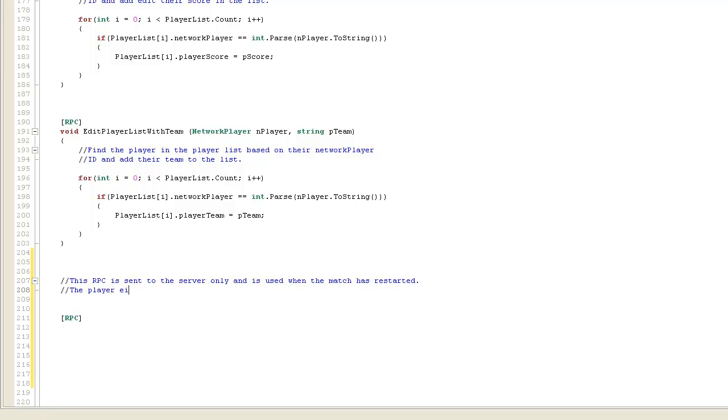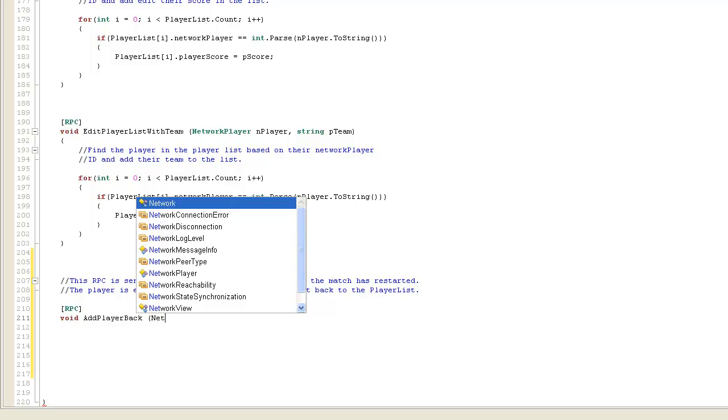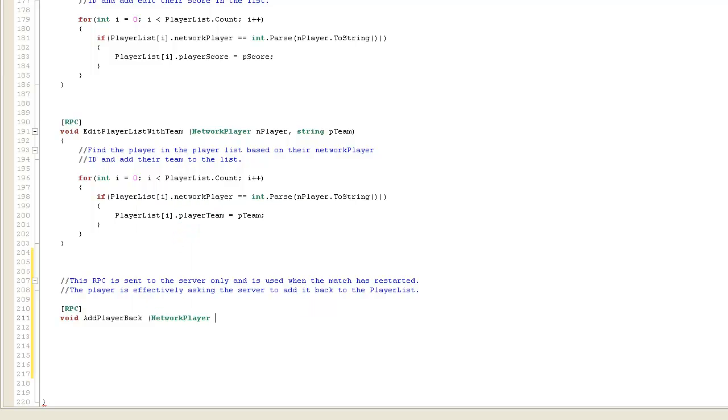The player is effectively asking the server to add it back to the player list. Okay, so now the RPC itself, void add player back, and it requires a network player. So network player, and I'll call it net player. Or actually, I'll just call it N player. So N player.